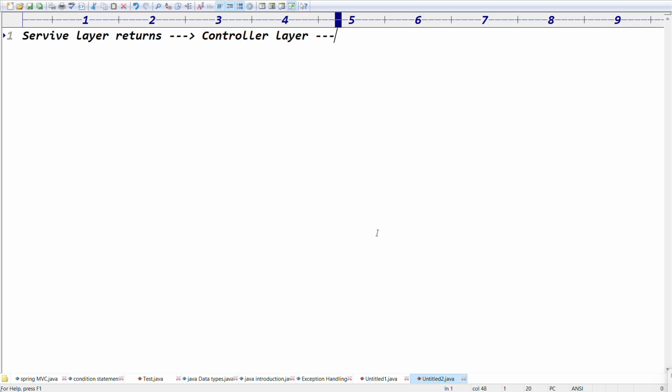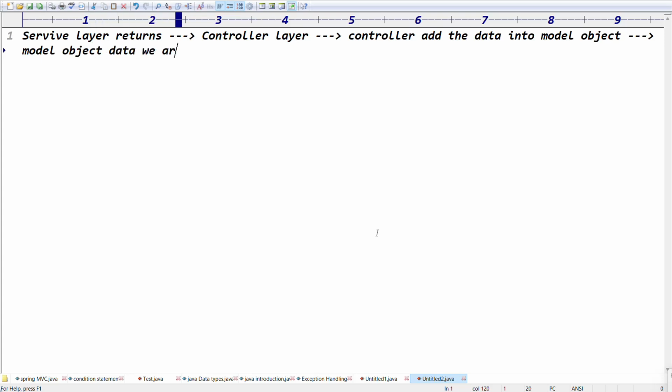The controller layer adds the data into which object, guys? Model object. Model object data we are populating in a view layer, right? In the JSP file, guys, simple order.